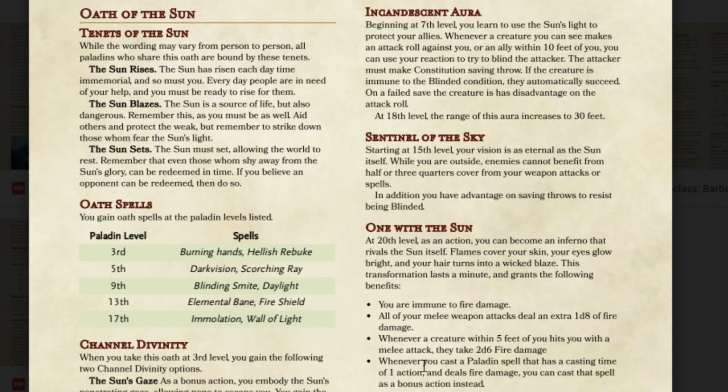At level 15, you get Sentinels of the Sky. Your vision's eternal. While you're outside, enemies can't benefit from half or three-quarters cover from your weapon attacks or spells, and you have advantage on saving throws to resist being blinded. Mostly fluff utility. Most of the 15th level abilities Paladins get aren't too strong. Just looking at Conquest, whenever a creature hits you, they take psychic damage equal to your Charisma modifier if you're not incapacitated. That's not great.